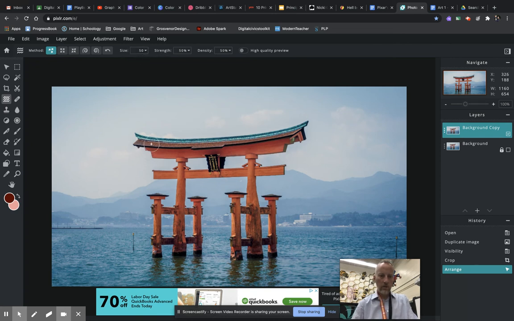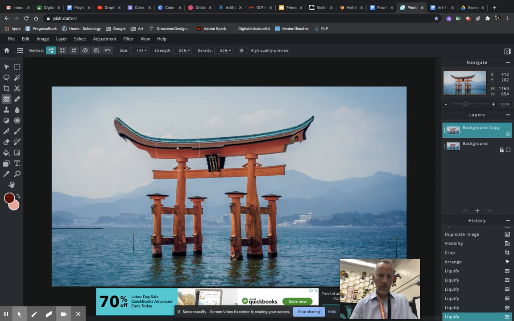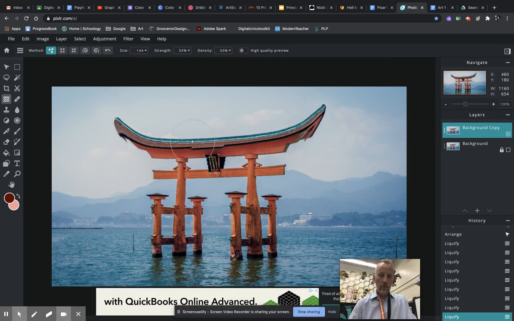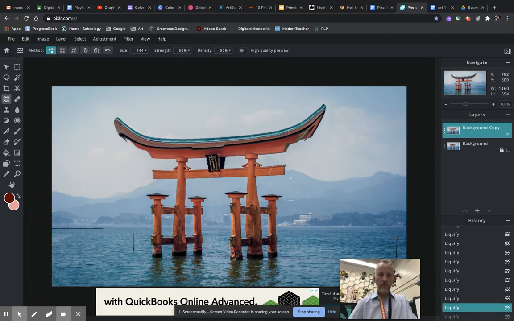Now, what the liquify tool does, it pushes things around. Like if the whole painting was a wet oil painting and we could just take it and smush it around. I'm going to make this really big so you can kind of see it here. If I take that, it's going to push those pixels around. So that's what the liquify tool does, okay? Obviously, you could really muck up your picture pretty easily if you weren't careful with this. Command Z, we're going to undo that.